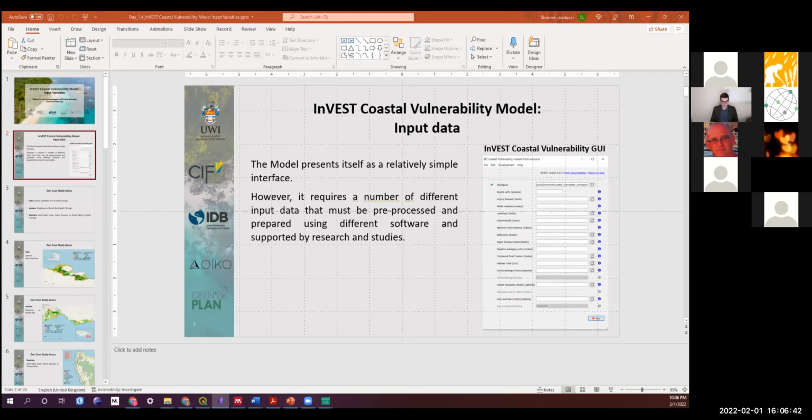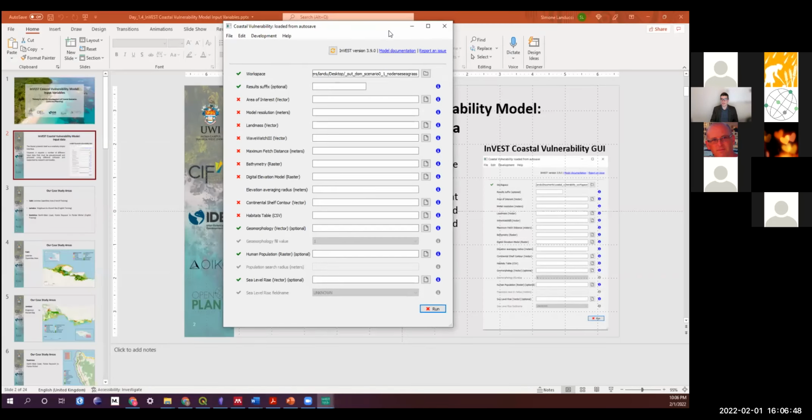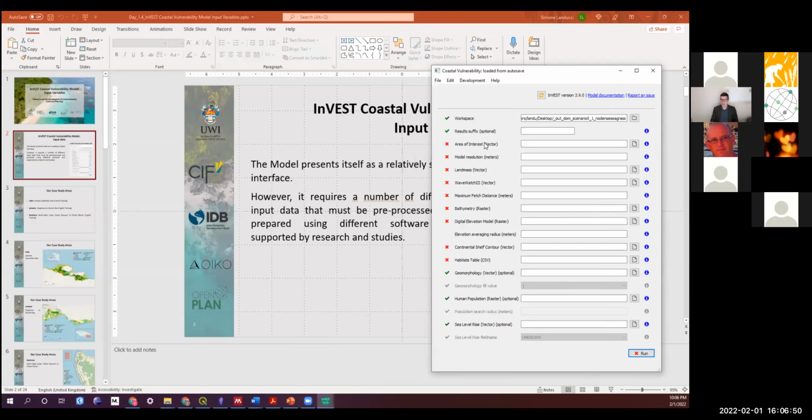Now, some of the data that we are seeing here, let's minimize it and have it here just for our understanding. We will see each and every one of these, but just as a reminder, some of them are raster data, so that continuous surface, that grid-like type of data that I mentioned earlier. Some of them are vector data, either as points, lines, or polygons. And some of them are tables, while some are actual values that you enter, the parameters.